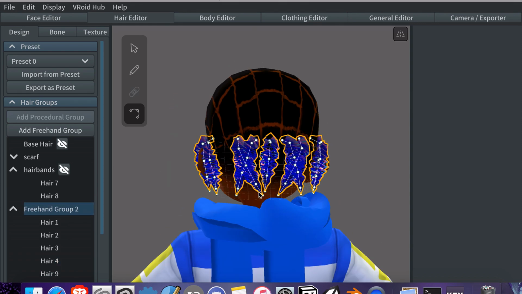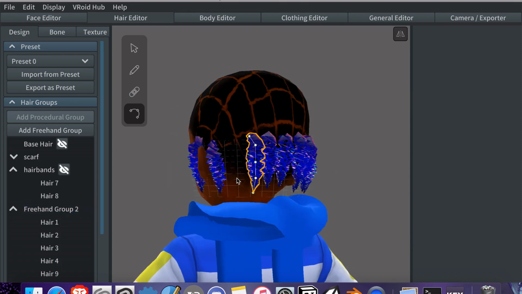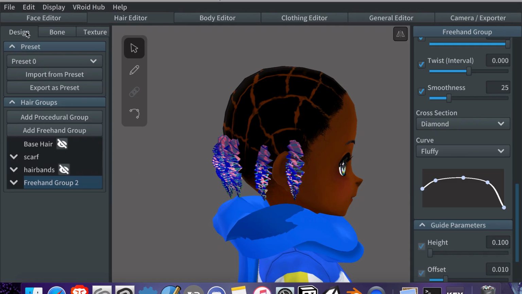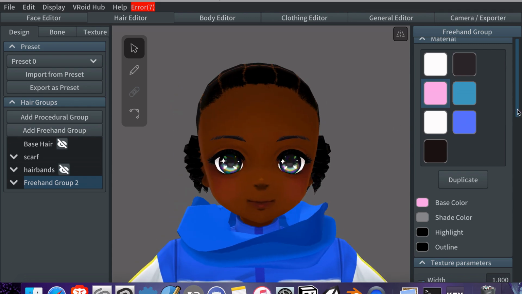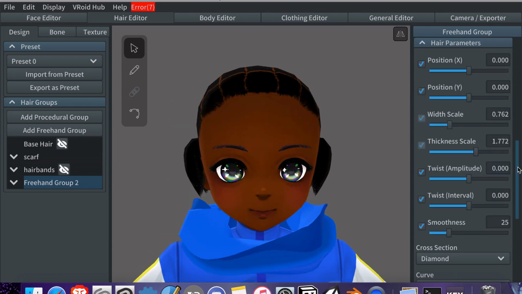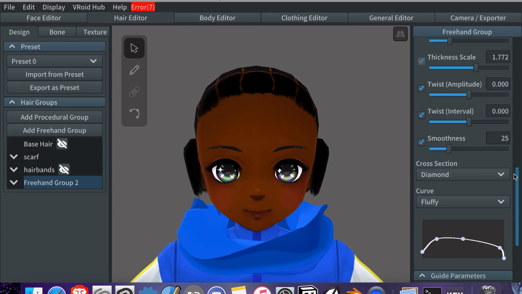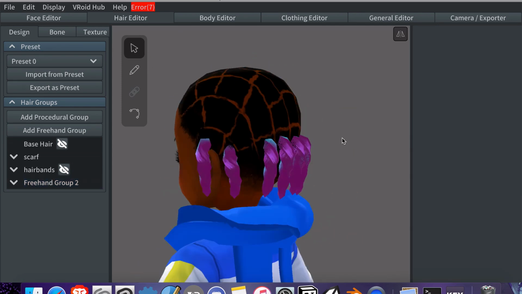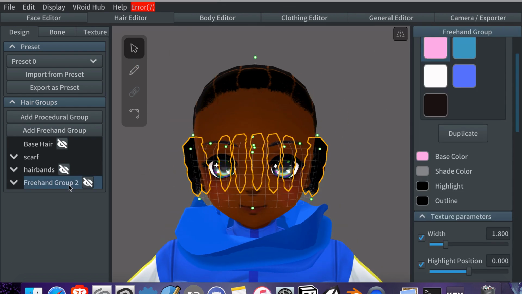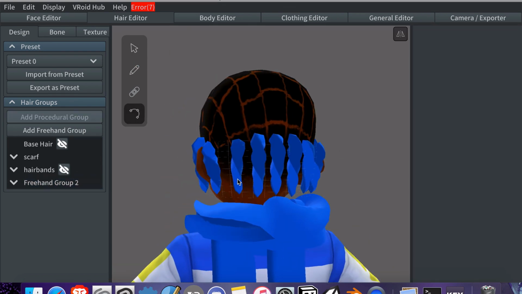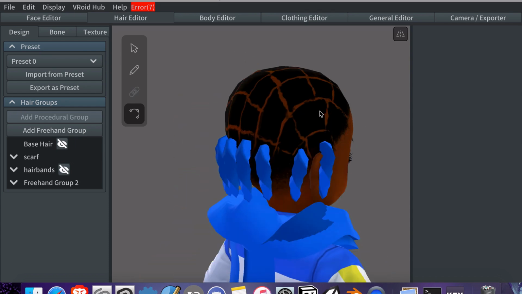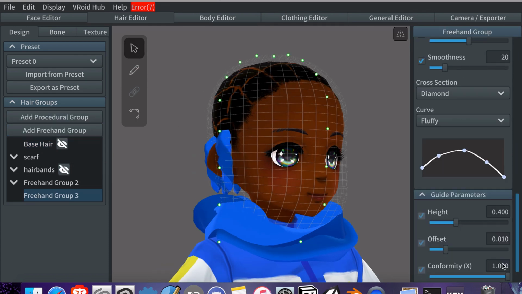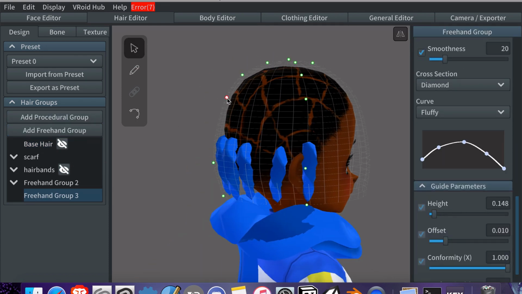Full disclosure, real quick, making the hair come out of the head like this does mean that you need a new mesh and a new hair group for higher or lower sections. Usually, making a new group with the old one selected will duplicate your mesh, so the area that the hairs are typically drawn on. And if you want a similar shape each time, that's pretty convenient. You're about to see that here.